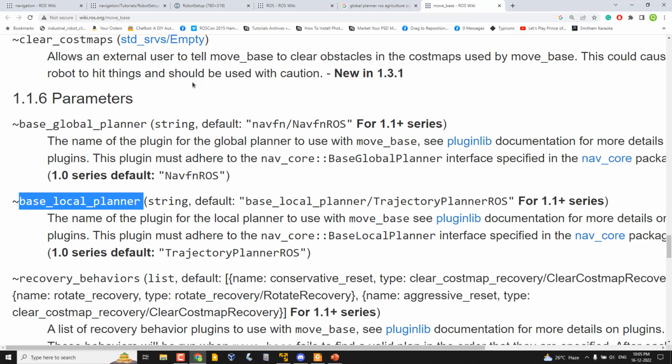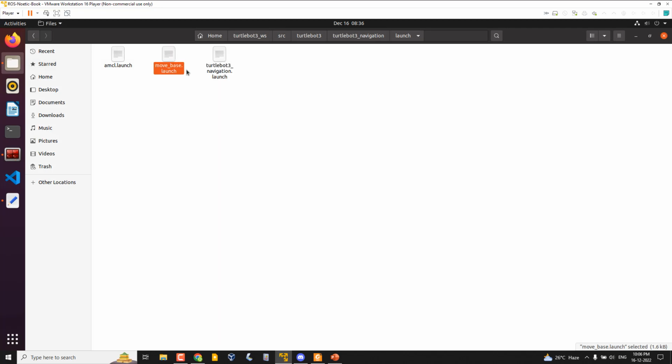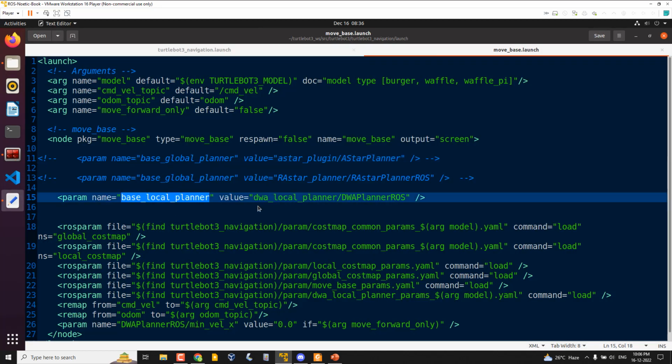If you set the name of the planner that we are using, then move base will take that planner. That's why I changed the name. You may have observed that in the launch file, I took this launch file and changed the base local planner to the DWA local planner.